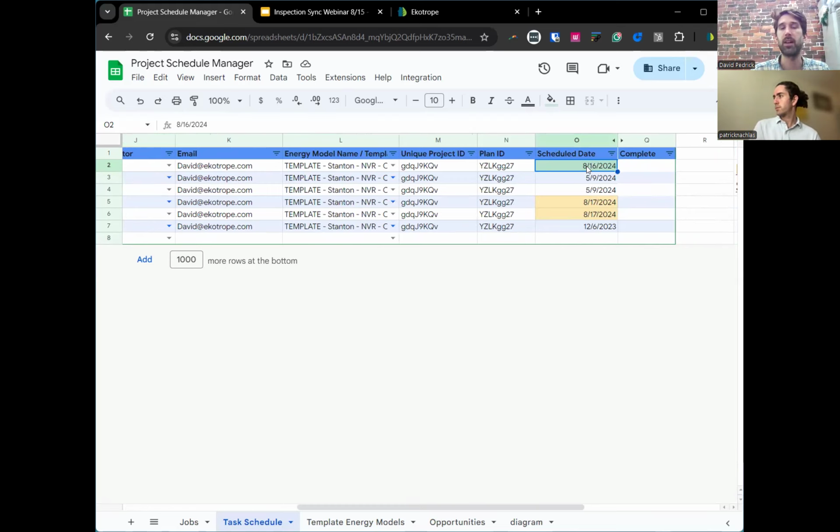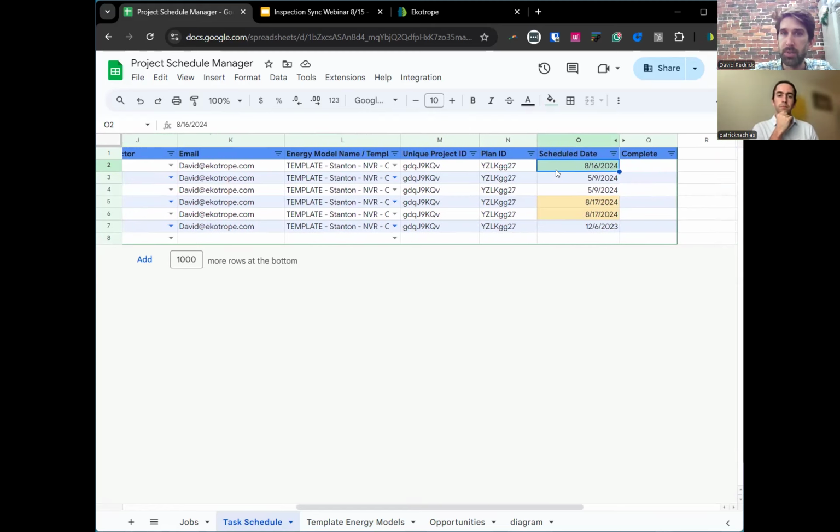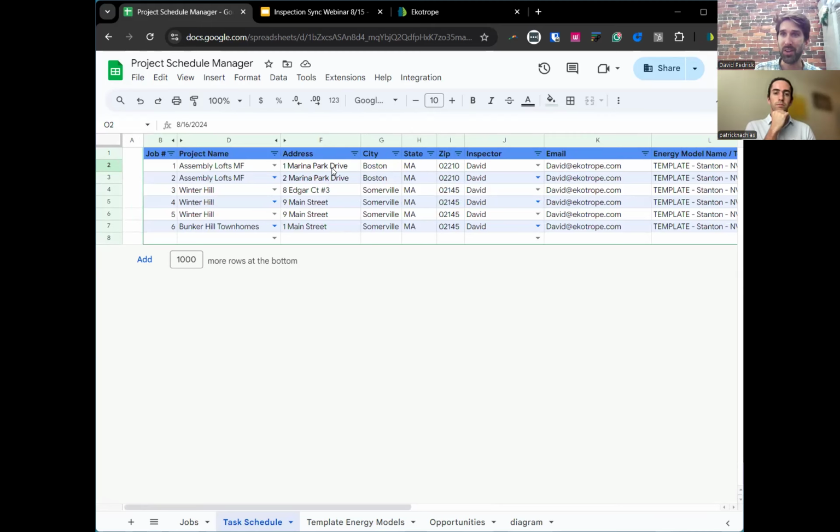Once you have the schedule finalized, you need to tell all of your inspectors which jobs they need to go inspect and what service they're inspecting for, and you need to dispatch these schedules to your raters. This is where one of the integrations comes in. With your project management tools, depending on their capabilities, you can set them up so that you can integrate with Ekotrope and pull information using our integrations out of Ekotrope, process that, and then dispatch or send it to your field raters via their inspection app.